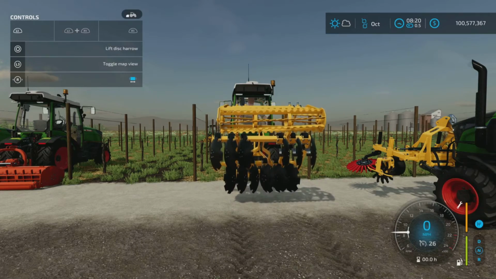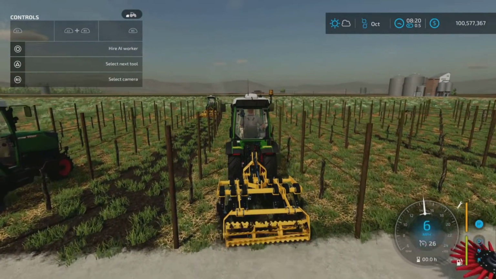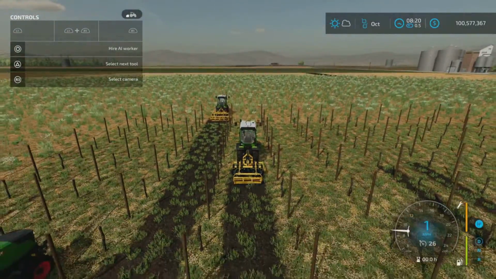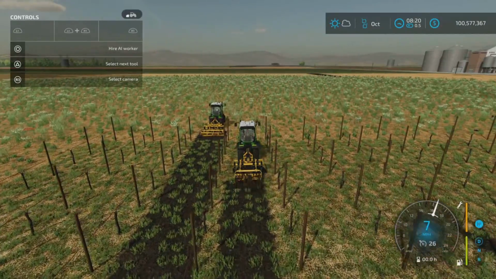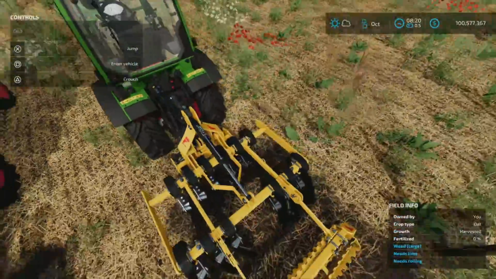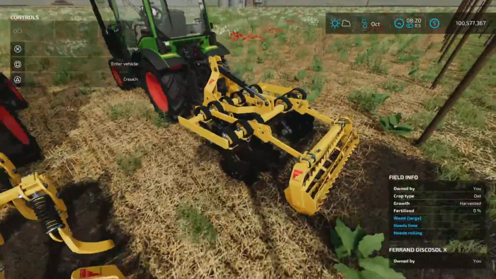And once lowered, you can also play around with it. I don't think it makes any difference. As you drive forward, as you can see, it does the same thing. It's a cultivator. Now that one, of course, comes in the wider variants. This is the smaller one. This is the width that you can make that one.